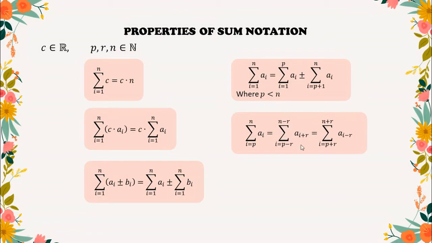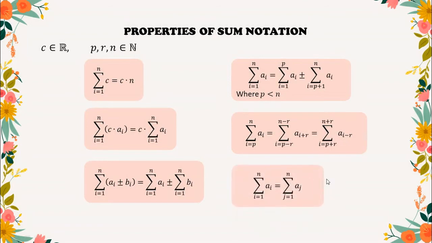How about the general term? In the general term, it is reversed. For the starting point you subtract, but in the general term you need to add the same value, like 99. How about if p is negative and you want to change it to be positive? It's the same. If it's minus 1 and you want to change it to 1, you need to add 2. You add 2 in the upper and the lower limits, but in the general term, you need to make the subtraction, everyone.